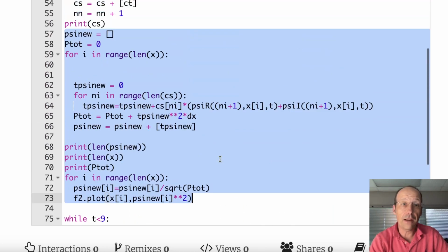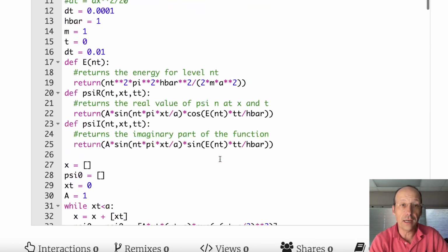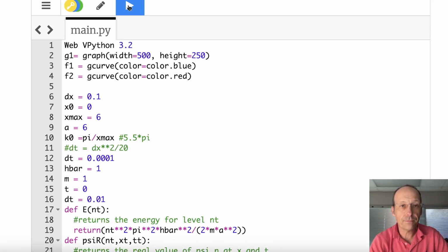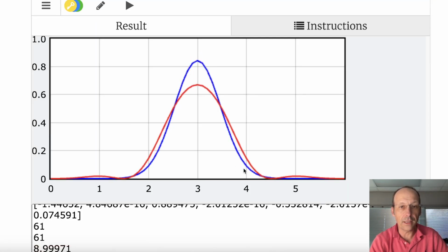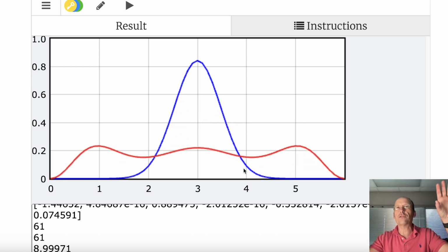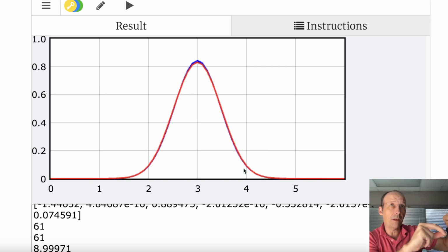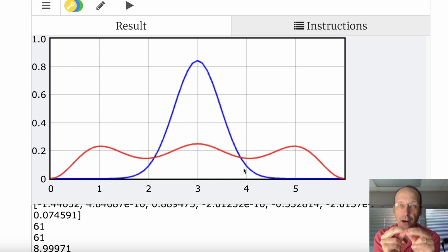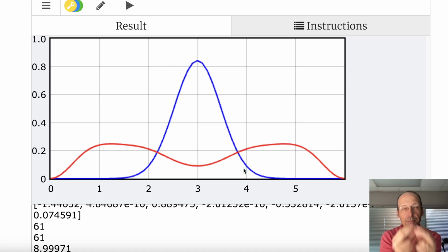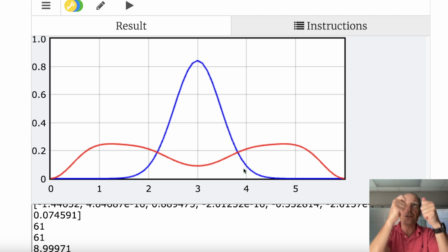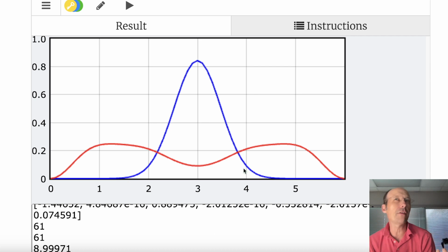And I can use my real functions and my imaginary functions to do that, which is exactly what I do right here. And if I run this, let's see if this runs, and then I'll get out of your hair, and I'll give you the fixed code. And there we go. So that blue curve, that's just the initial state. I didn't model that. But if you remember my finite difference method, this is the same kind of thing, except this one's not going to make an error because it's not the exact same starting function because I didn't go to n equals infinity, but it's an exact solution. So I don't have to worry about calculation errors. I'm just plotting things that are known. And so it works a lot better in that sense.